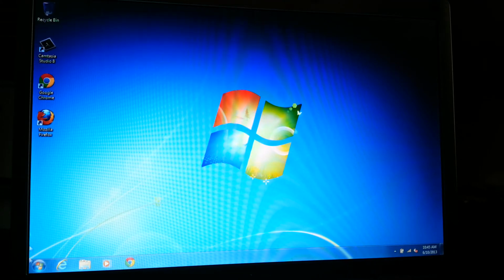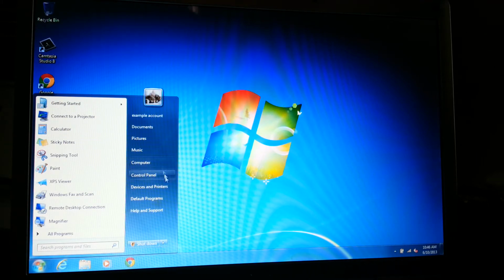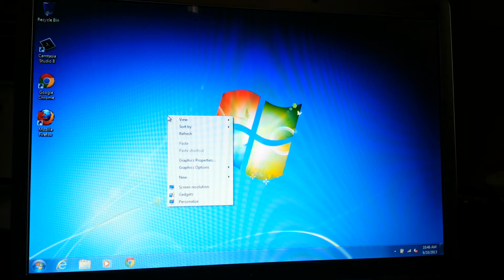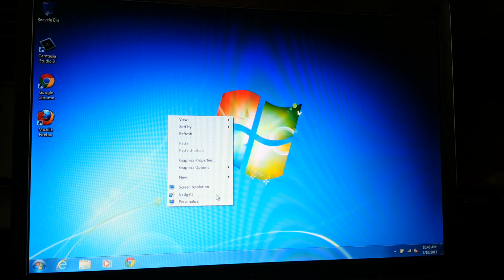Okay, so I'm logged in as the standard user, and then you can actually click the start menu, and right here is the little picture that I created. So then I'm going to click off of it and change the background of the desktop so that you can see that I can change my desktop and it does not affect the other accounts.